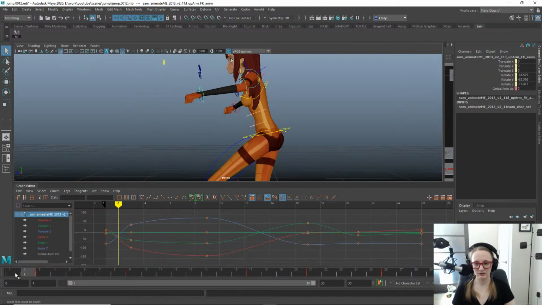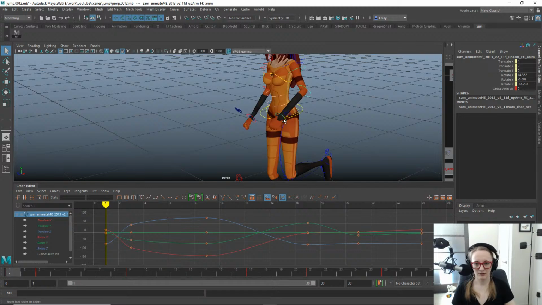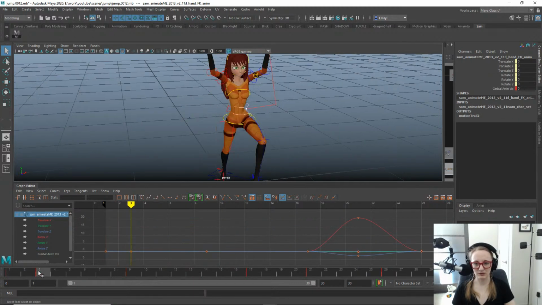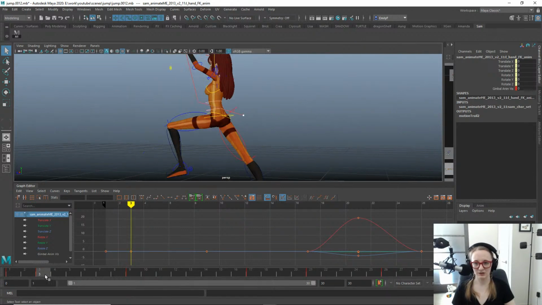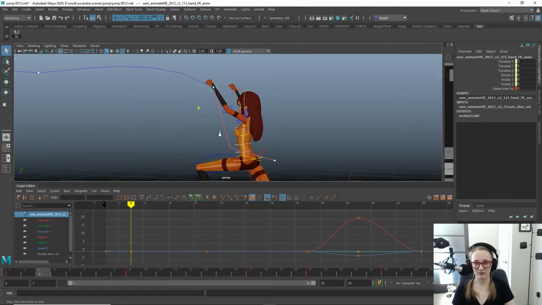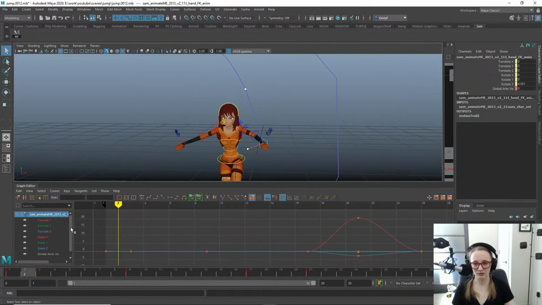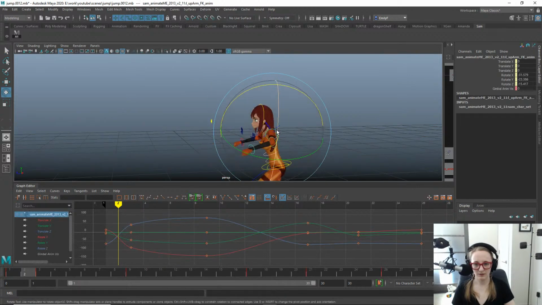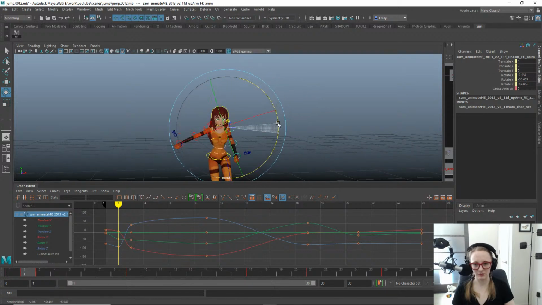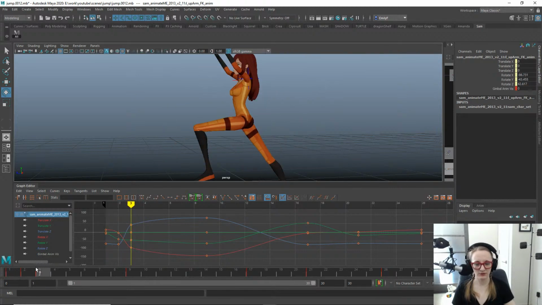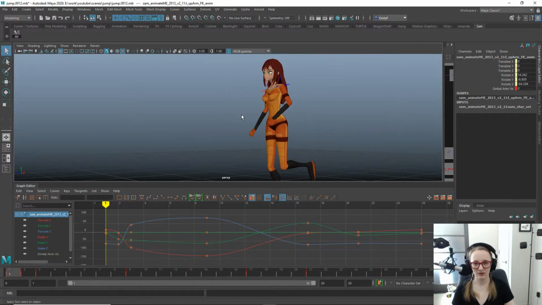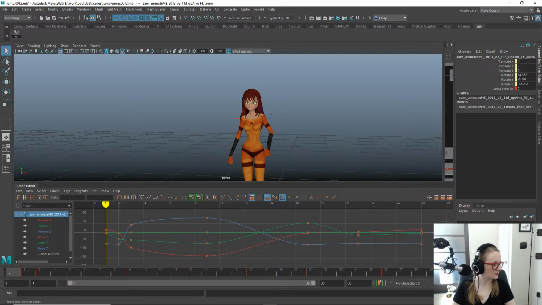So now you can see, and I have it turned so that it's only going to show me when I have these controls selected. This isn't a very good arc right now, especially from the side. So what I want to do is bring this down, and this is really ugly. If I had to interpolate this, like change this to 60 frames per second or something, then that would be really bad.